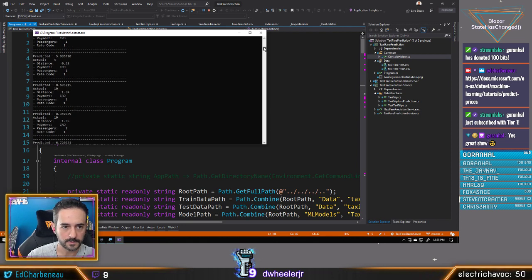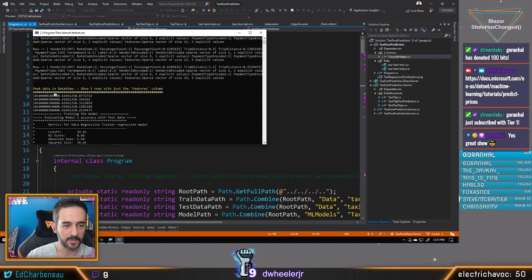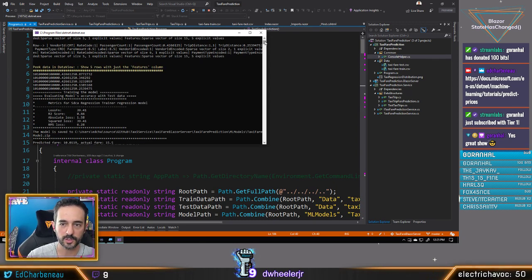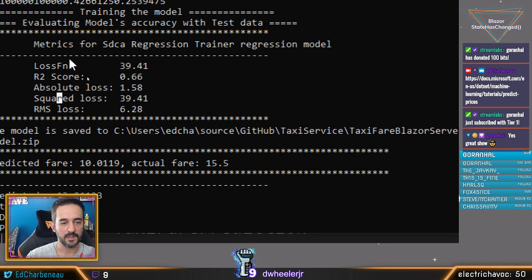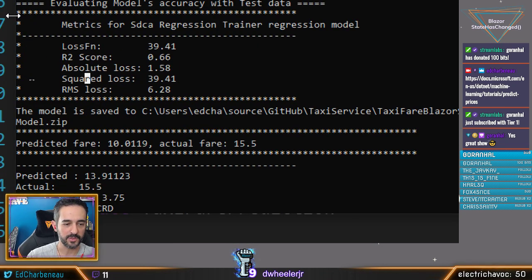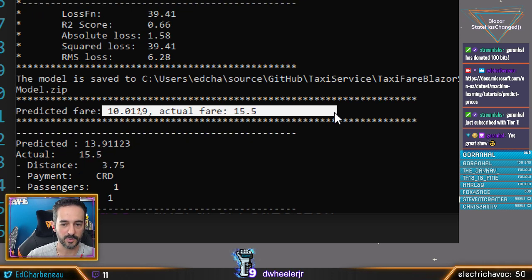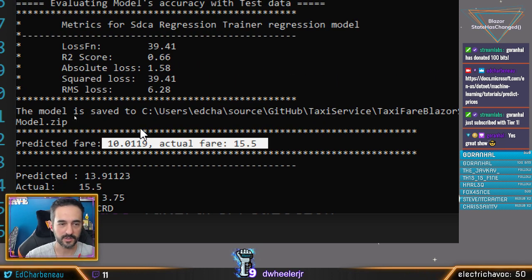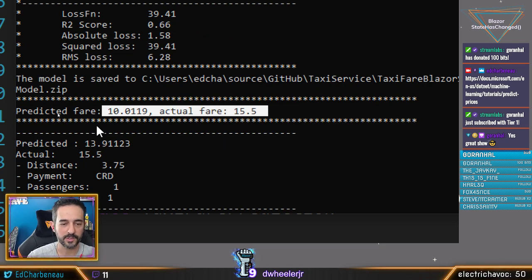Now, this is all just output from the machine learning model, and some of it's helpful when you're trying to troubleshoot. Some of the things that it does, it gives you the accuracy of the test. And if your accuracy isn't very good, you'll be able to notice it in here. You can see every once in a while we do have some tests that don't turn out very well, so you're going to have some outliers here and there. Machine learning isn't 100% accurate. It's not true or false. There is a lot of gray area in it. And in this case, we've predicted a $10 taxi fare, and the actual was $15.05.